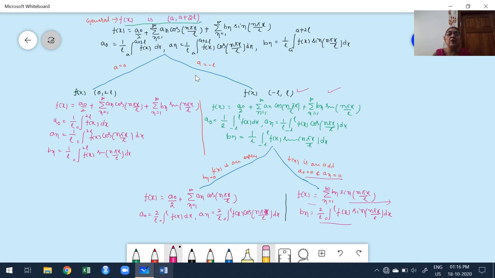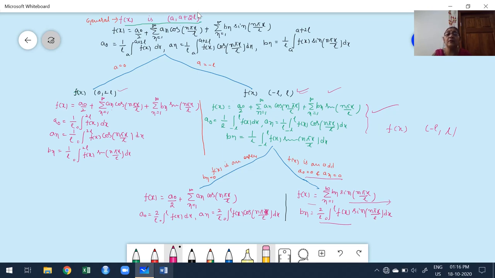This is a flow chart for the Fourier series. Once you clear these steps, the next part is very, very easy. See, in the general case, based on the two cases: in this case, there is no option. In this other case, you have two options: the function is even or maybe odd. In some exceptional cases, even though the function is defined over negative to positive limit, the function may be neither even nor odd. In such cases, there is no alternative. If we know that the function is even or odd, you go for the second case.